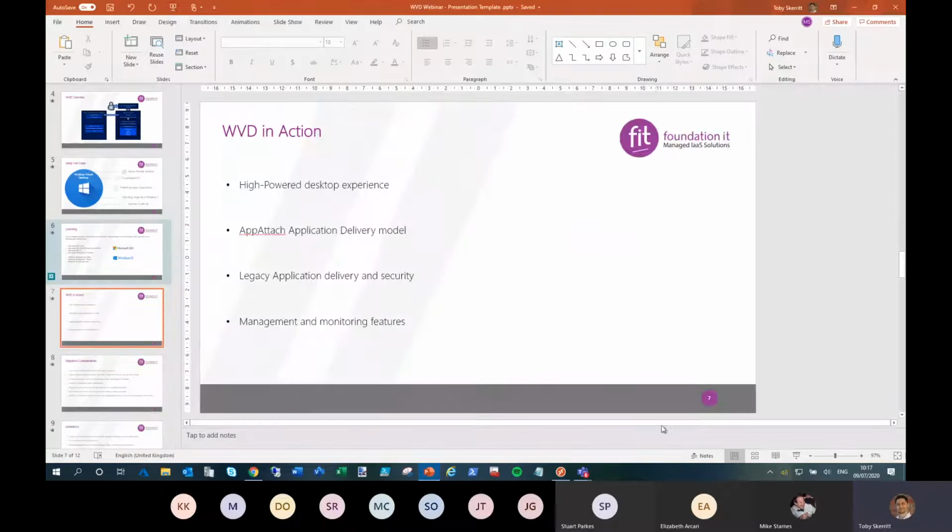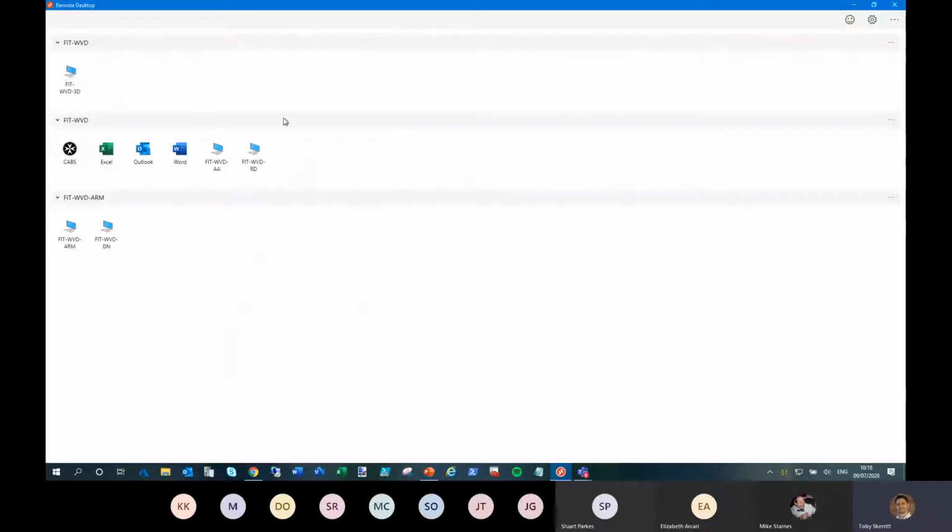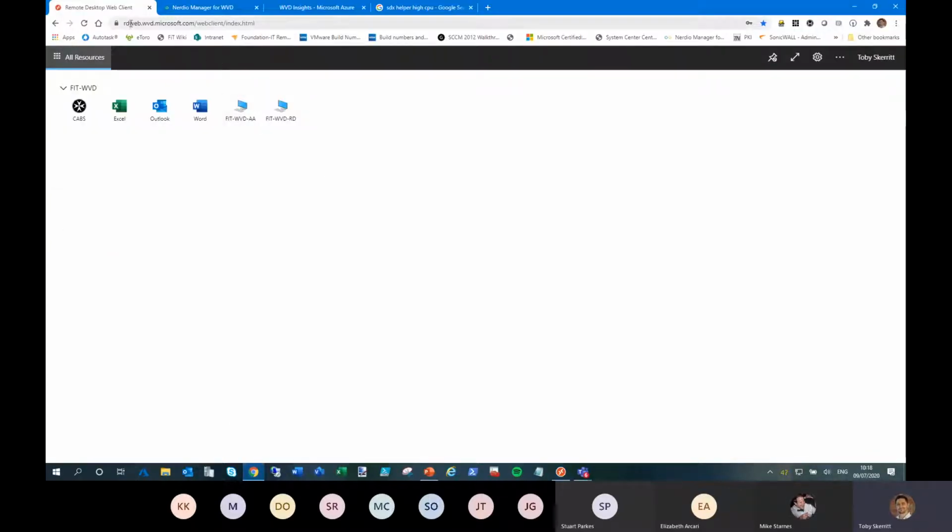Okay, so I'll just drop out of the presentation briefly and show you what that looks like. You can access a Windows Virtual Desktop environment in two ways, either via the native remote desktop client, which I've got installed on my machine. You can see I've got a number of desktops available within that, or via a web browser using the web client. Both work very well. The web browser, as you'd imagine, is perhaps a slightly compromised experience compared to the full client version, but audio still works and functionality is still as you'd expect it to be. So on par with, for example, the Horizon suite.